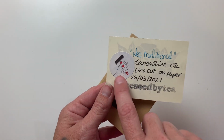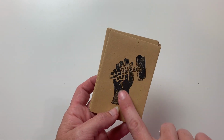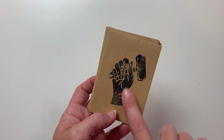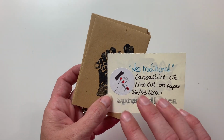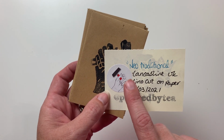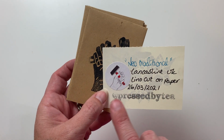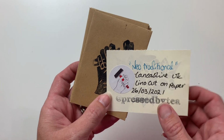I love the way that she has this sticker, and if you notice, this is actually a lino cut that she did on the envelope. So it's got her hand with the little roller. Amazing. So these are titled Neo Traditional. She is from Lancashire, UK. Lino cut on paper by Taryn Whip at Pressed by T.